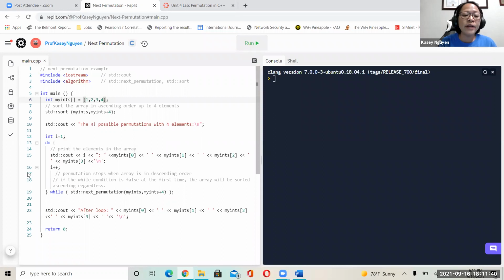And we want to first sort our array. When you're using these built-in functions from a library, you have to make sure that you look at what they require. How it's going to compare is that no matter what order it's in, we have to pre-sort it. So we would then sort the array. When you do the sort function, you simply pass the array name, which contains your initialized values, and then the number of elements inside that array. So that will be 4.